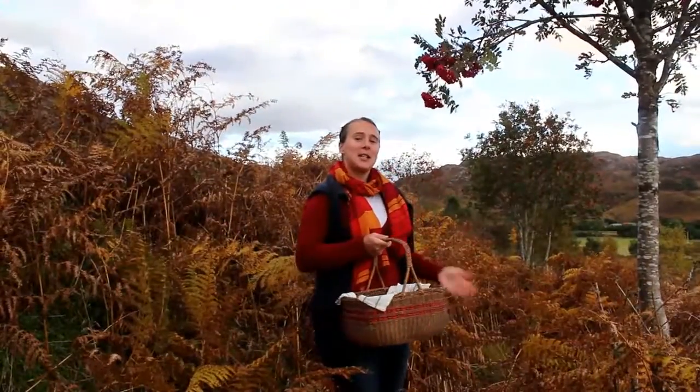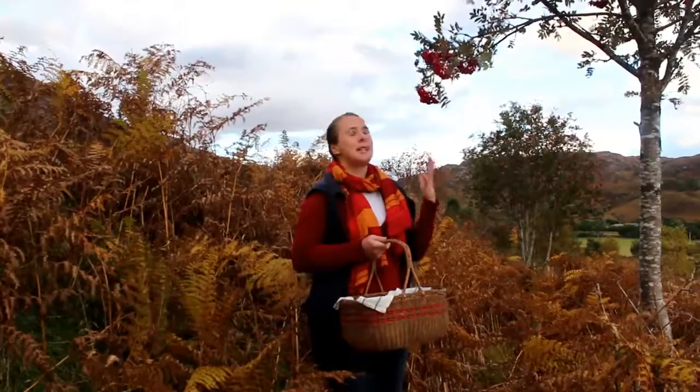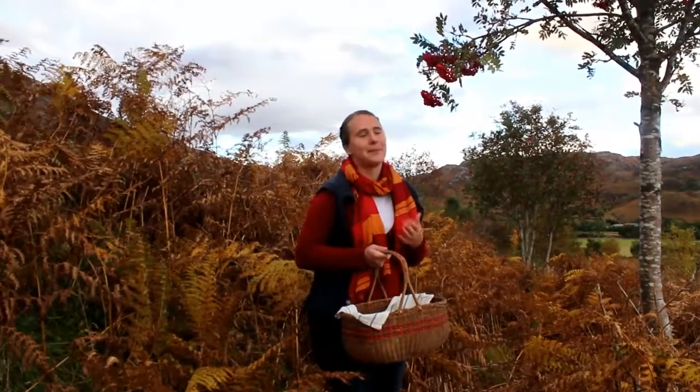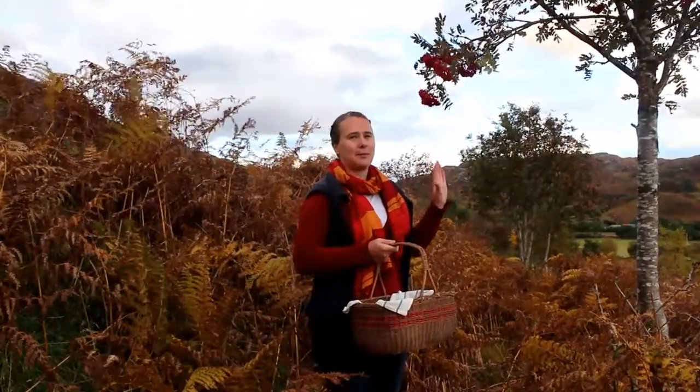Now as you come to collect the berries for your Rowan berry jelly, you need to remember this is a really important source of food for the birds in the area. These berries can stay on the tree all through until January. So when you collect your berries, make sure that you don't strip the whole tree.